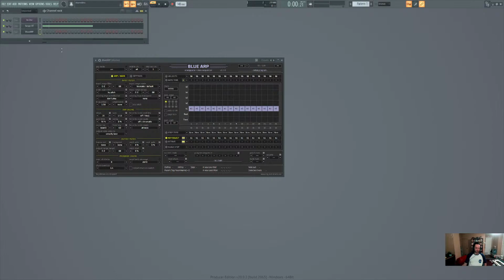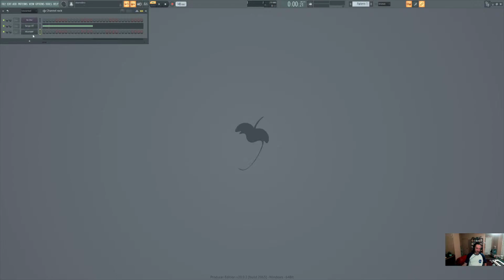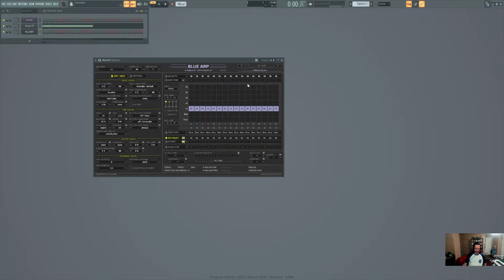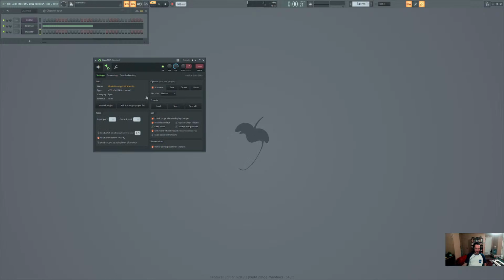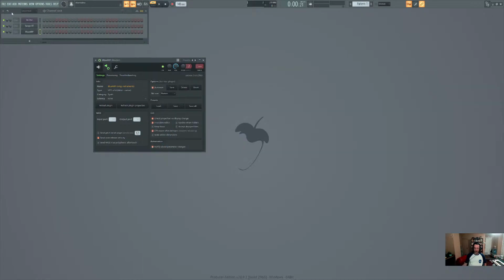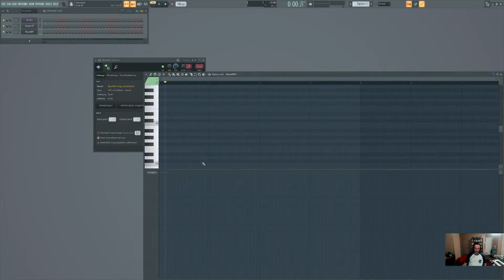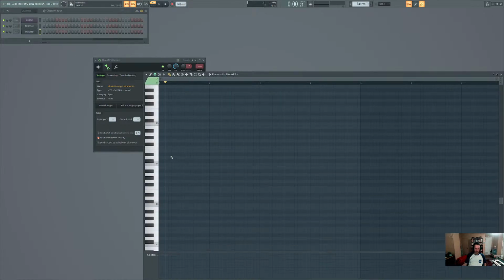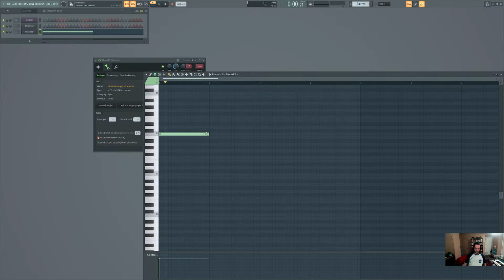So the Blue ARP by default, in its MIDI settings, is not set up to any input port or output port. So if you were to put some notes in there, let's get notes out of Surge. And so Blue ARP, if I put a note, we don't hear anything. Give it a C5 here, and we'll give it some kind of motif or something.